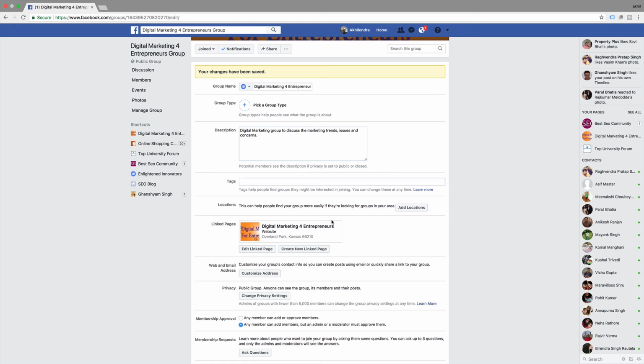For example, if you are creating it for some specific purpose, then the name should reflect that purpose. If you are a local store, let's say you're an insurance agent, in that case you can create a group where you not only add insurance but also your identity, because there are probably millions of insurance agents on Facebook, but unless you add your identity to the name, they are not going to remember it.